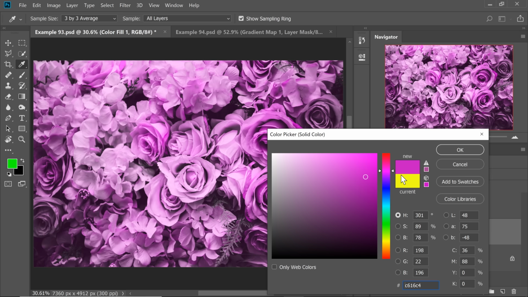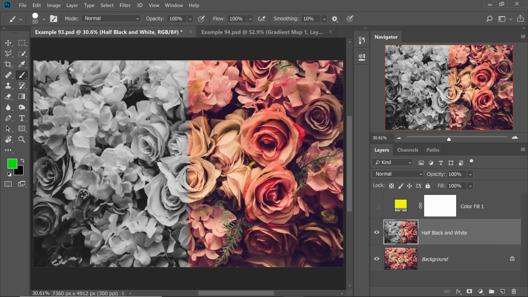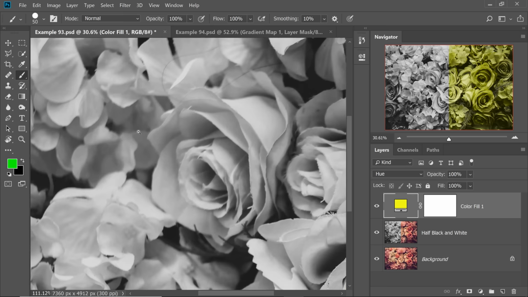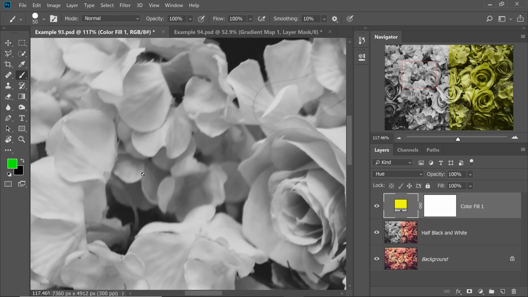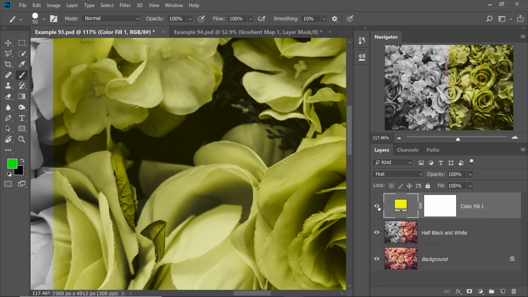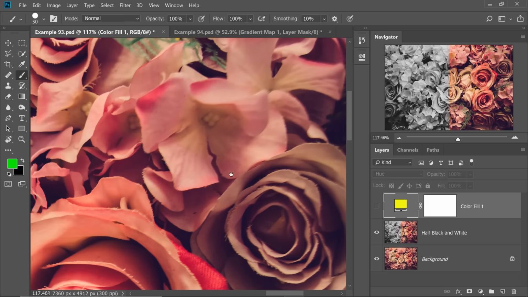Now have a look at this. Here's one more photo. On the left-hand side, it's absolutely grayscale. There is no hue in there. On the right-hand side, there's the original image. Now when I turn this on, have a look at this. It's not adding color to it. Why? Because there is no hue to change. There is just no root color, no hue to change, so it cannot change anything. However, on the right-hand side, it's changing it because there's already hue here and there, right? There is some root color to change.